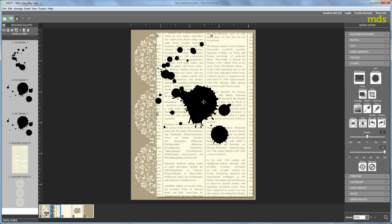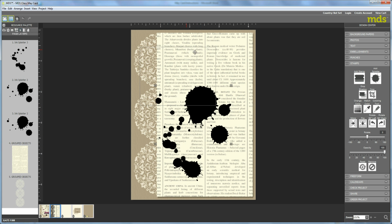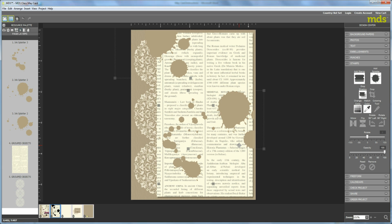And let's spread these out so you can see what I just did. Oops, keep hitting the same one. Okay, I want to color all of these the same color, so I'm going to hit my Shift key and select all of them. And I'm going to change the color to Crumb Cake. And the opacity for those is going to go down to 60%. I just want to show them a little bit.